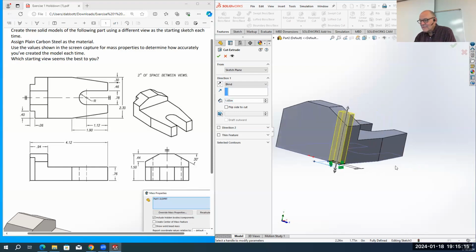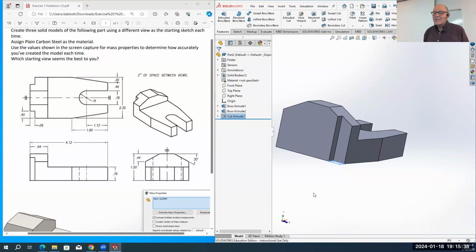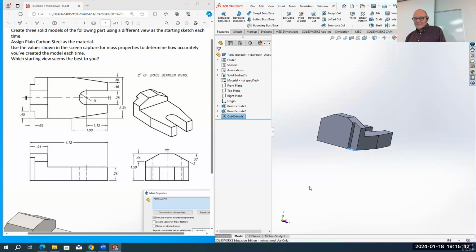The problem is, from a design point of view, if I change the location of that surface, I still want that slot to go through and hit it. So if I make the part bigger, I don't want the slot to stop. I want it to go all the way up to the surface. So from a design intent point of view, the best thing you can do here is say up to surface, stop it here. And then no matter what that surface does, changes angles, gets longer, gets shorter, it's still going to go up to surface. What do you think? So far, so good?